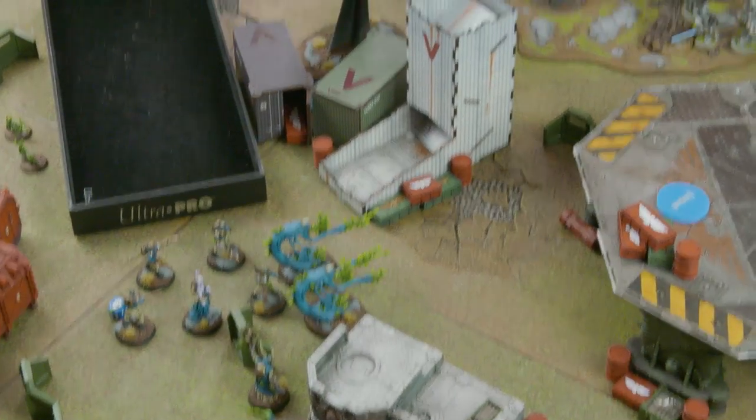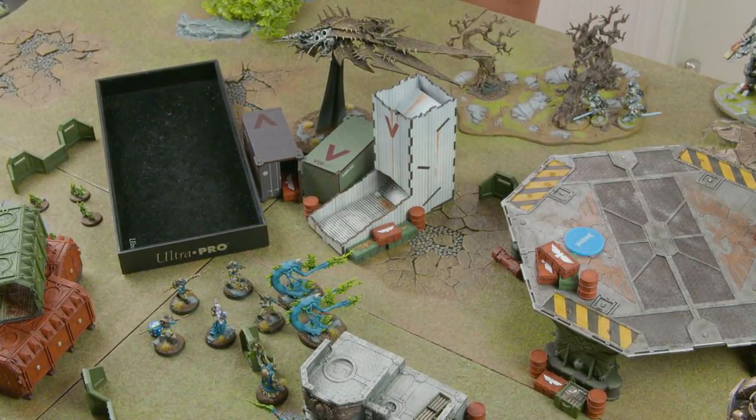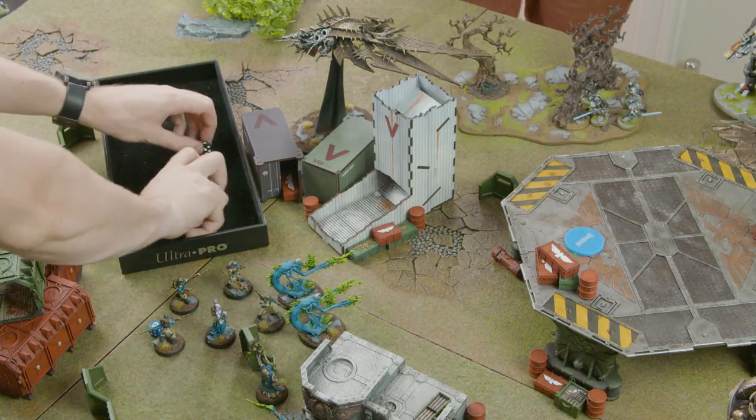So this squad of Marines just here are all in range and can see this Psychic Coven just here. So they're going to be rolling to shoot at them. There are no penalties to hits because they're not demons, correct? That's right, yeah. So rolling to hit, we are hitting on threes. So all hit on three, and then we're wounding on threes.